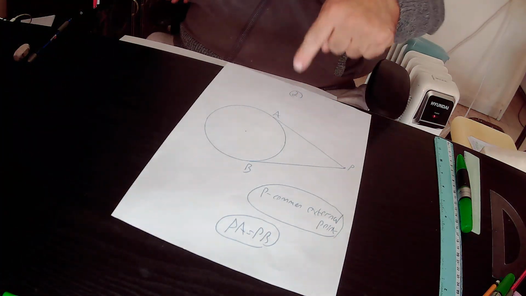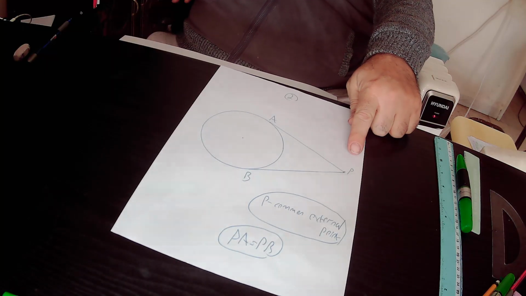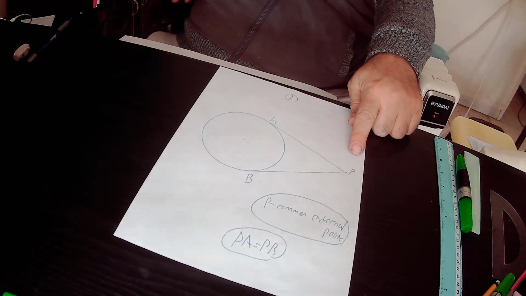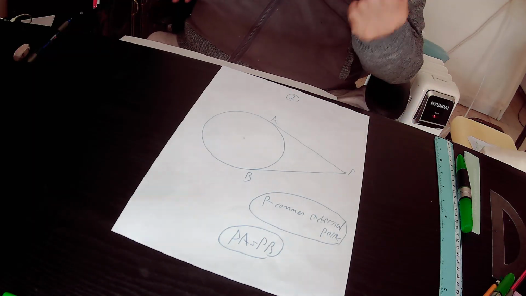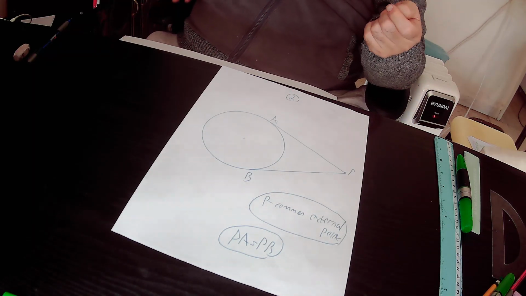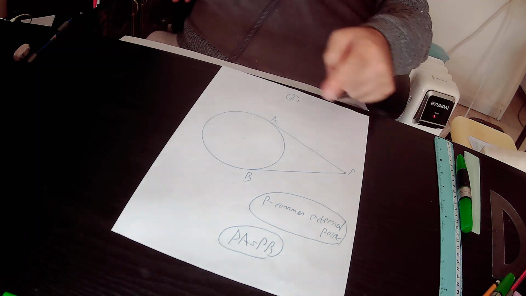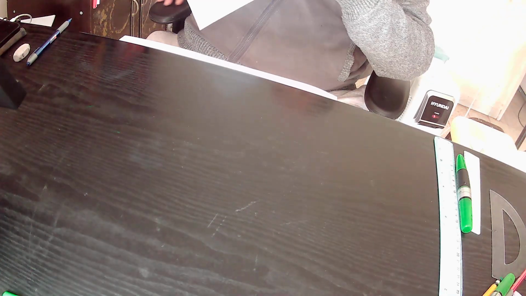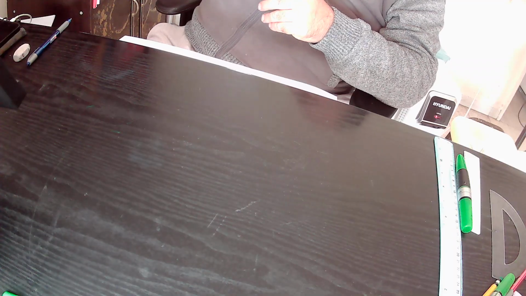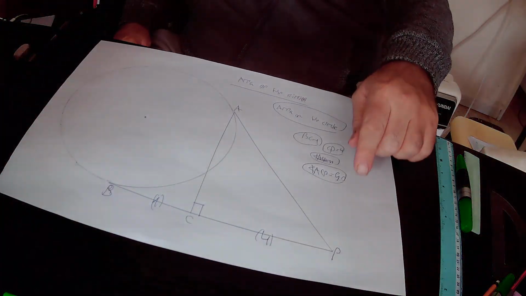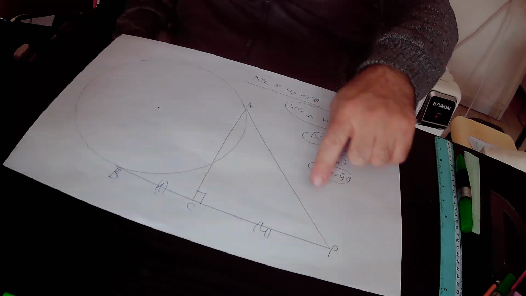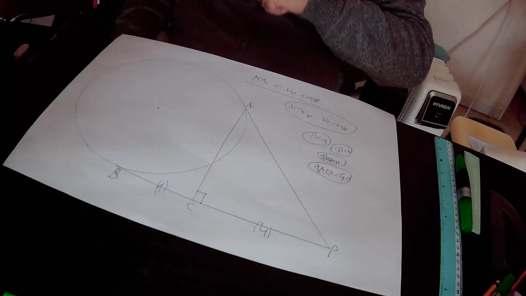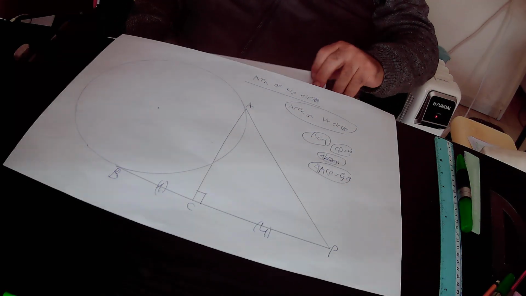In the drawing, we have a circle. This is the common point P. From this common point P, we have two tangents to this circle, tangent PA and tangent PB. According to this rule, they are equal to each other. So PA equals PB. So we can implement rule 2 in our drawing. For this common point P, we have two tangents to this circle, tangent PA and tangent PB, and according to rule 2, they are equal to each other.